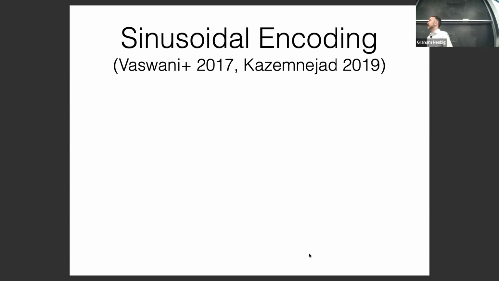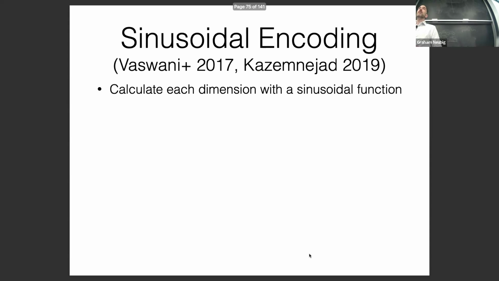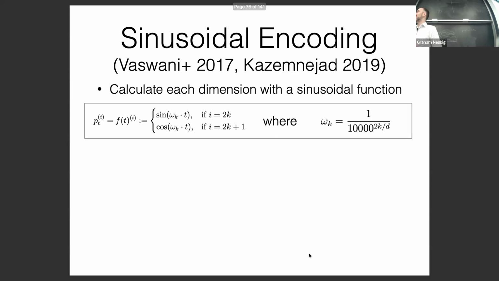There's a number of different ways to make these. The original transformer paper did it using something called sinusoidal encodings. When this paper first came out and we were reading it, they explained what they did and explained very briefly why they did it, but it was kind of a mystery. Nobody actually understood what they wrote in the paper. Luckily now there are a lot of nice blogs that explain this.